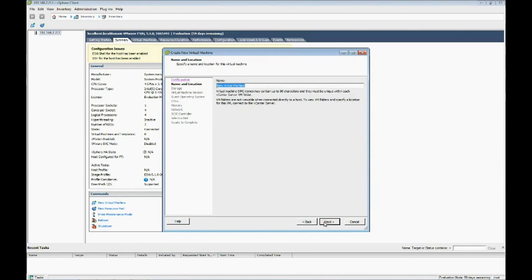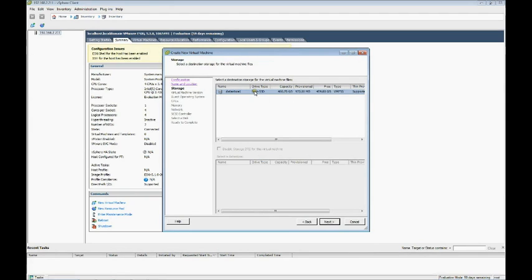I'm gonna give my virtual machine a name, so let's call it VT.2K8 R2. Then hit next. Here I choose the data store I want to create the virtual machine on. As this server only has the local hard disk, a local SATA drive, that's the local data store. I could actually have a data store coming from storage like Fiber Channel, NAS, or iSCSI as well. But in this particular case, we only have the local disk, and we're gonna just choose that. So choose that and hit next.